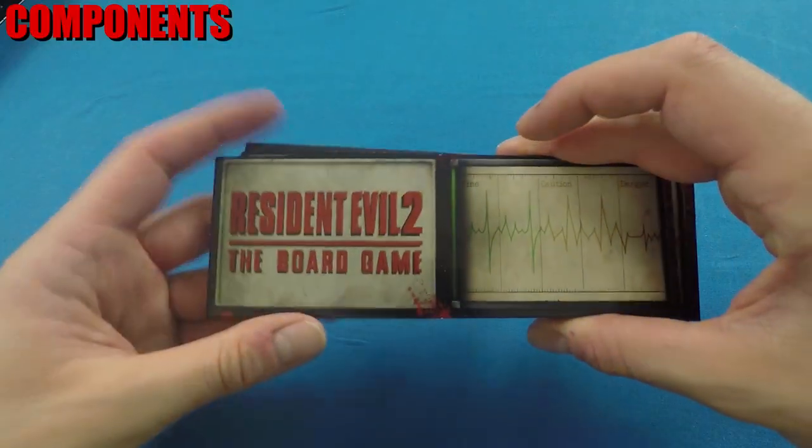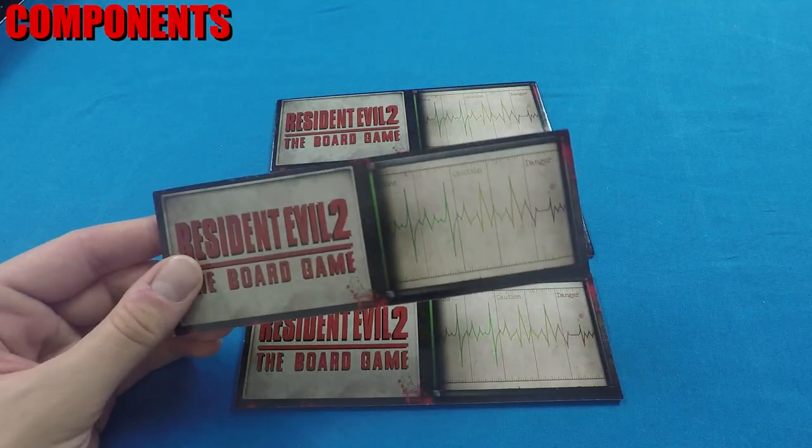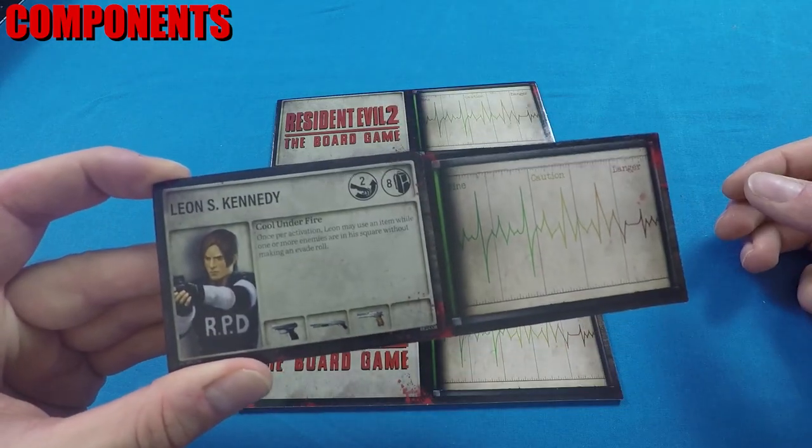We've got these player boards. These are used for tracking your hit points. There's four because the game goes up to four players, and you can conveniently put your little mini on here, and now you've got a player board.